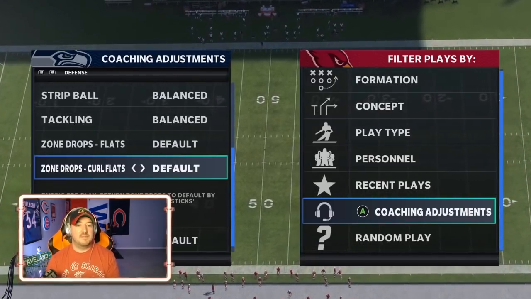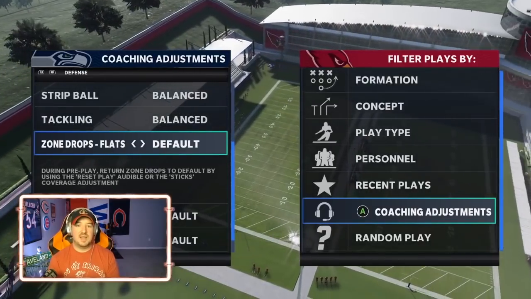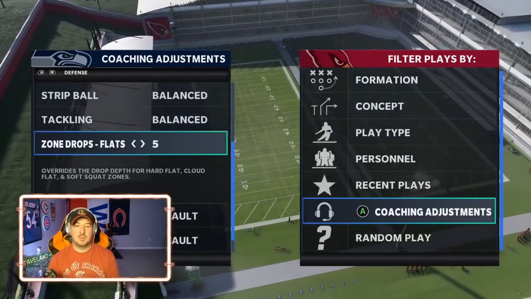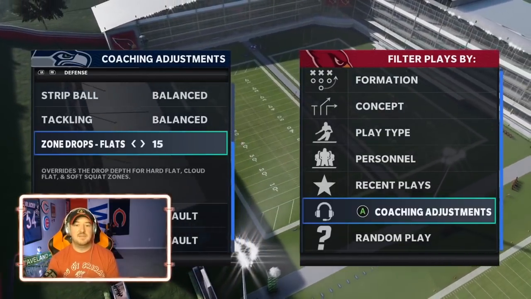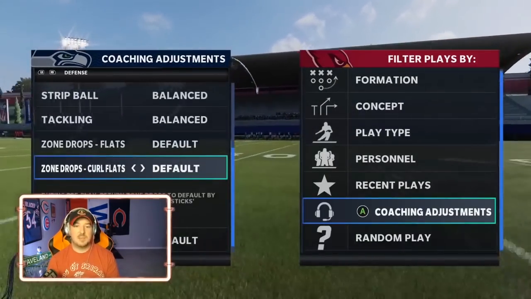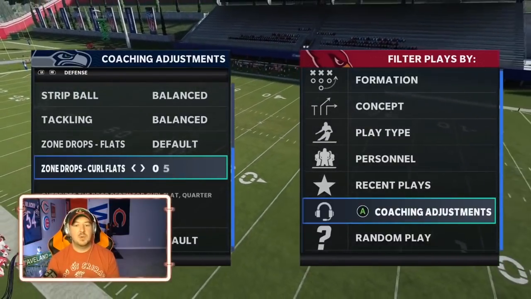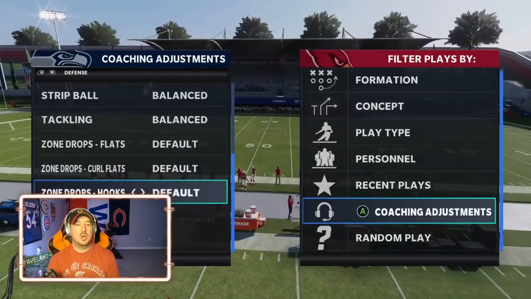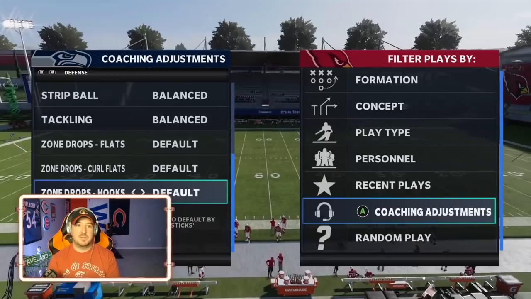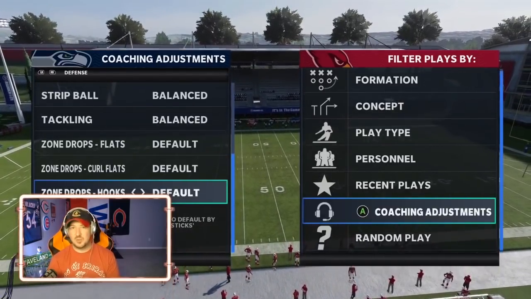So for instance here, when we're talking about our regular flats, these are going to be your hard flats and cloud flats, telling them how far you want to drop. And these go in 5-yard increments. So you got 0, 5, 10, 15, 20, 25, all the way up to 30 on this drop. Same with your curl flats. You can customize those to drop all the way back. And then you also have, of course, your hooks, which I think is a very important adjustment that you can make, especially if you want your hook adjustments to take underneath short routes, drags, and slants away.